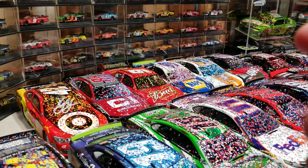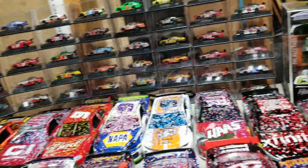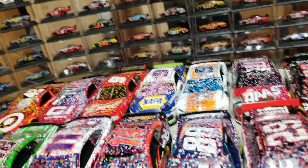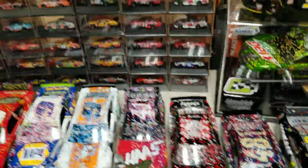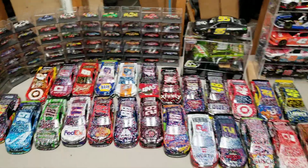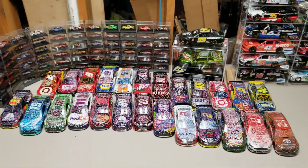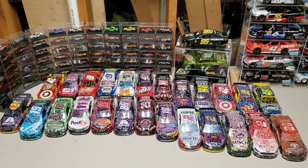All right, guys, let's go ahead. I'm going to pull this off the tripod. I'm going to slide the tripod out of the way so we can all see all the cars that are down here, get a good look at them. And we're going to do some fun comparisons while we're here. So there we go. I'm going to have to back up even more. Look at that. It takes my whole table. But there it is, our top 25 Confetti cars.